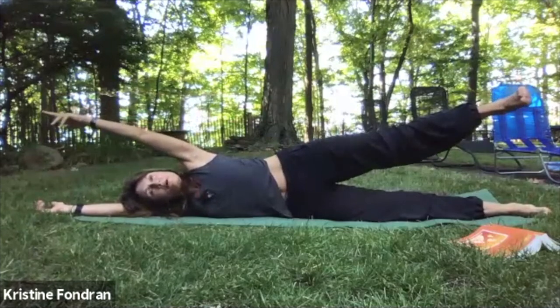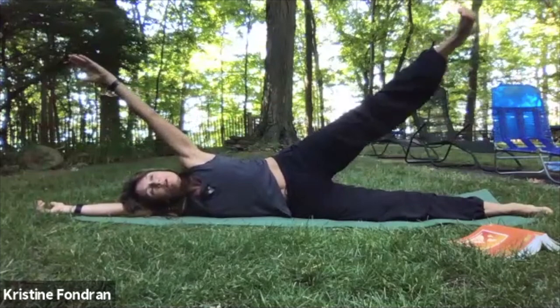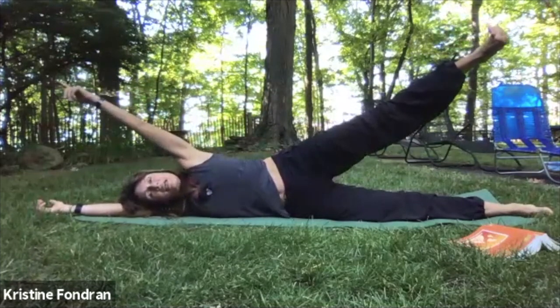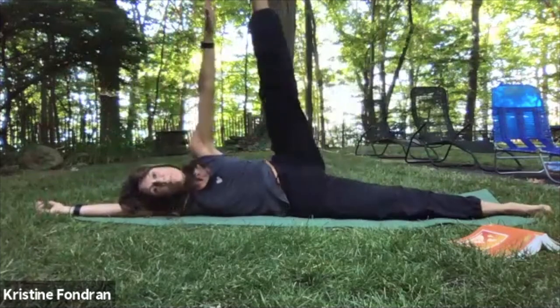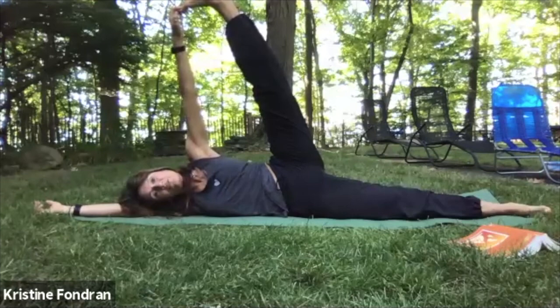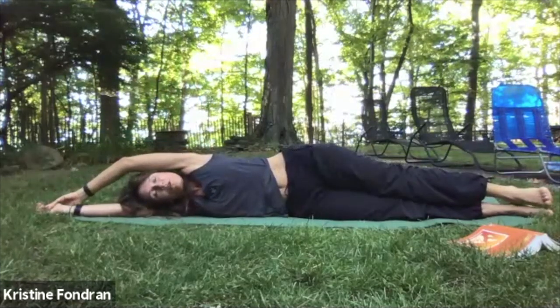Inhale a little bit, come up into a small X. Exhale. Inhale a little bit more, your X is bigger. You're feeling it in that side seat. Now come to your highest point. Maybe you can grab your toes. Feel that stretch in your hamstring, and then come all the way down. Good job, players. Come all the way down, two more.